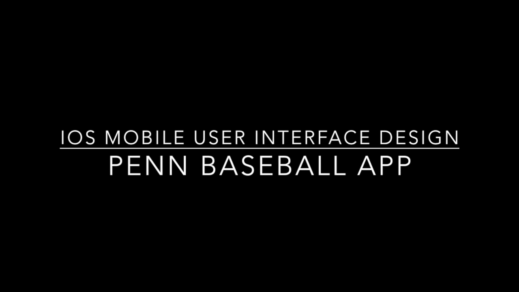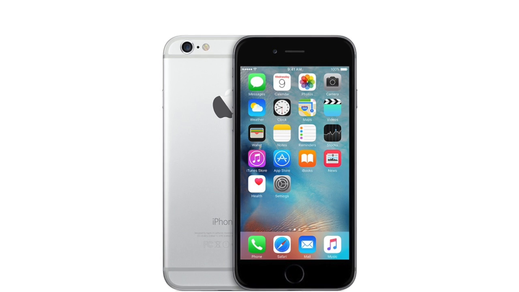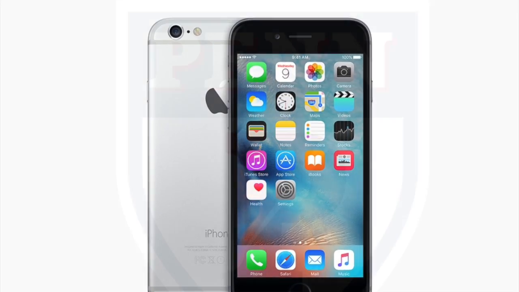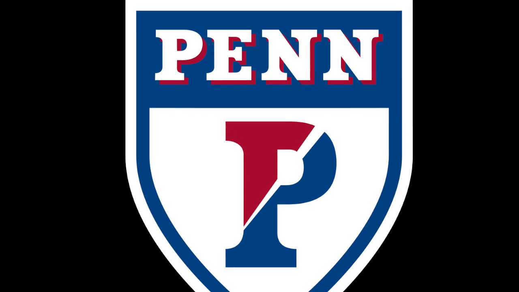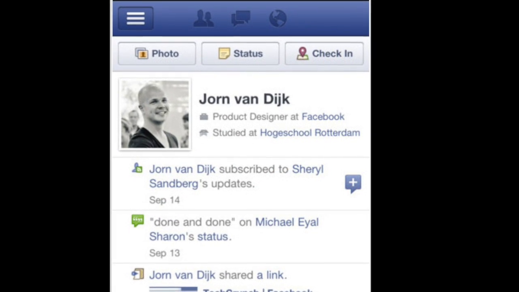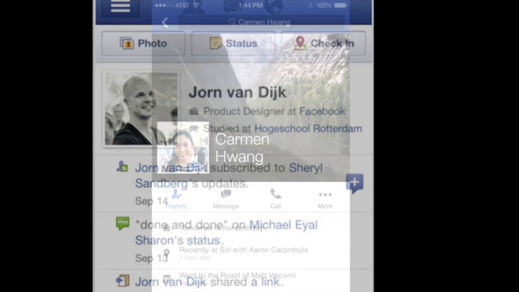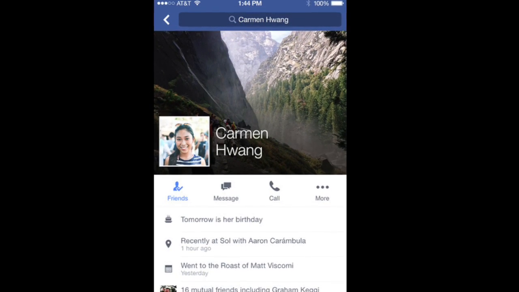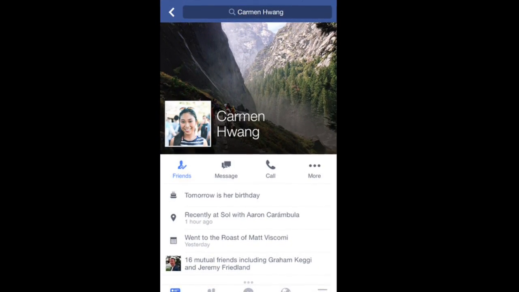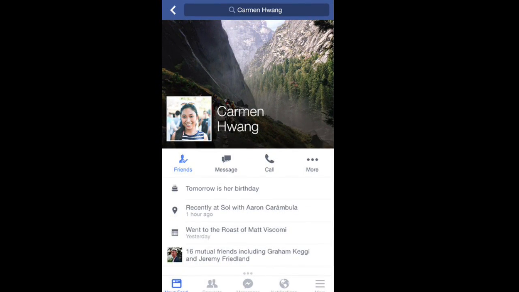In this project, I wanted to get a better understanding of the iOS mobile platform and apply this knowledge to building a team management style app for the Penn baseball team. Mobile UX has dramatically changed over the past 5 years in both the way content is presented as well as the way users interact with it. Apple has been at the forefront of smartphone technology during this time period because they understand design principles and are constantly improving the iPhone experience.